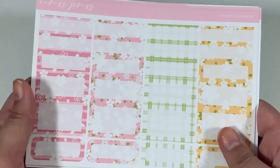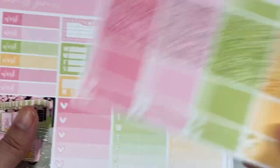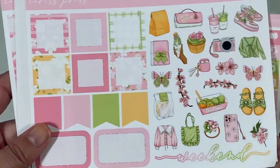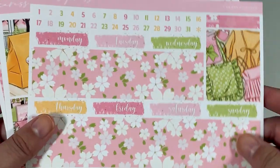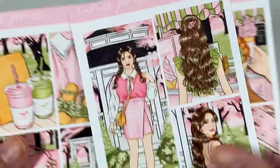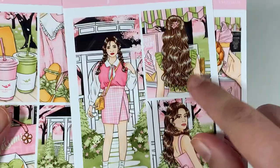And then here are the patterned boxes — super cute. I'll just go quick through these since we've already gone through the format with the other kits. Here's the bottom washi strip, and then here is the bottom washi — super cute. I have foil from Planner Choco coming in for this. And I also got the brunette girl add-on — I think her hair is just so pretty.